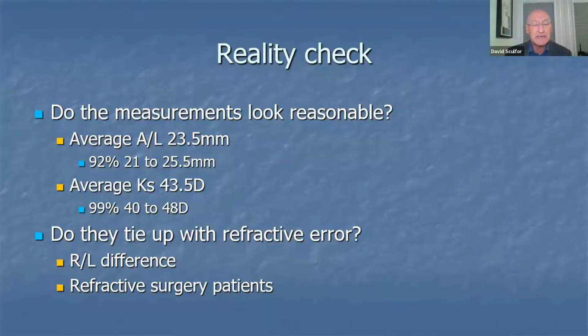If you see a difference in axial length, you would expect to see a difference in the power of the prescription between the two eyes. And this is particularly important for refractive surgery patients. If you've got a long eye, a flat cornea, and a patient doesn't wear glasses, there's a good chance that they've had refractive surgery. Refractive surgery is something we cover in the advanced webinar next week.